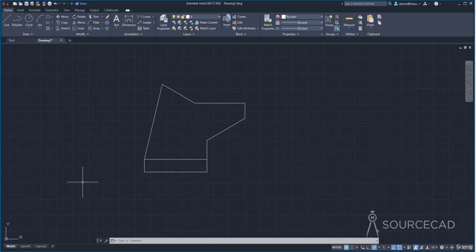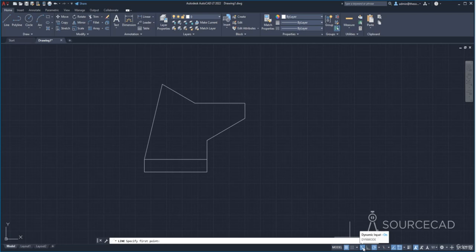If for whatever reason when you are making a line you have this kind of cursor, where right next to the cursor we have some extra options, in that case you need to deactivate it first. This thing is called dynamic input. We'll discuss this tool later in this course, but for now deactivate dynamic input, and you can do that simply by pressing F12 function key, or you can click on this dynamic input icon right here to deactivate it.